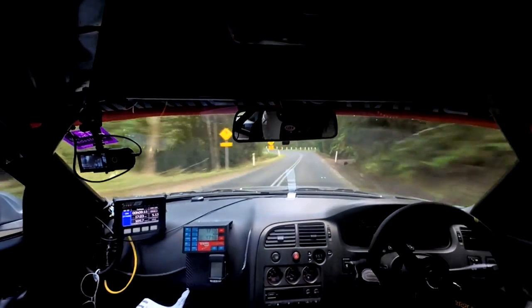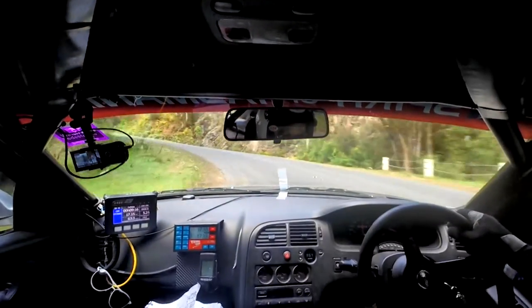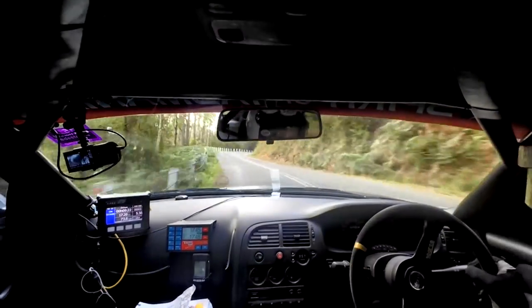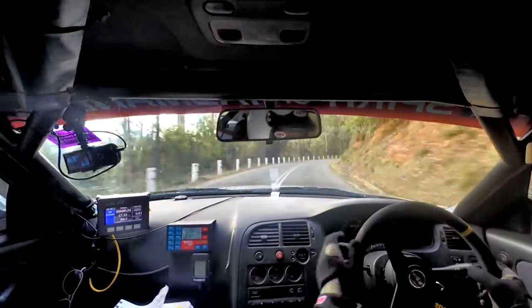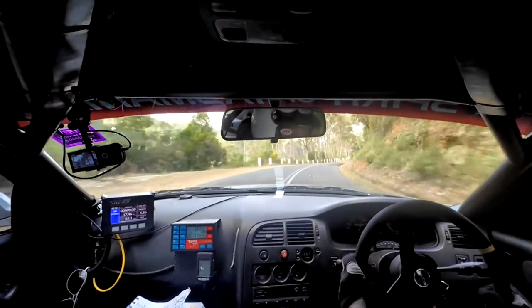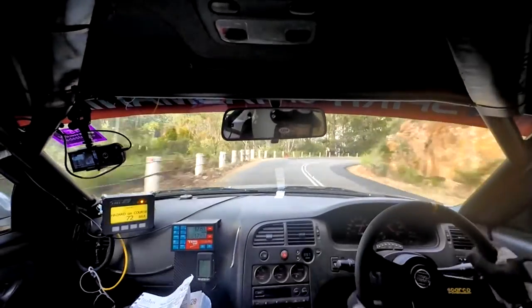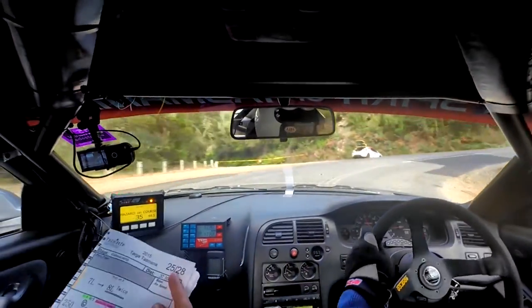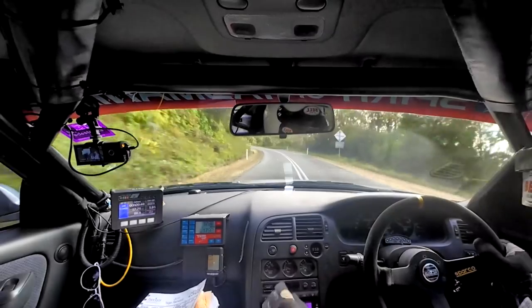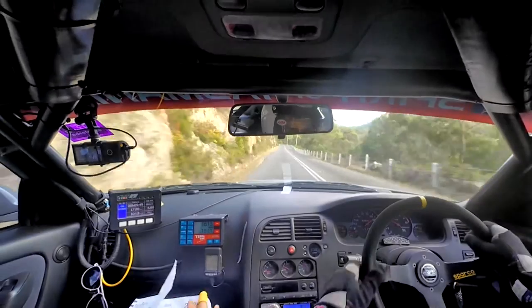Into a care 5 left, which tightens into 4. 50 metres, then a 4 left. Then an 8 right long, which tightens into 7 and becomes 6 over the crest. 50 metres and a 6 left, and then a 2 right, late apex, 2 right. 7 left, into an 8 left twice. 8 left, then an 8 left, then 250, go, go, go.